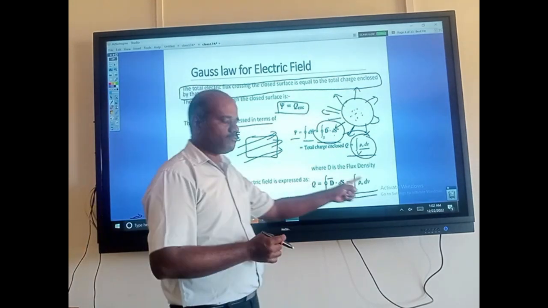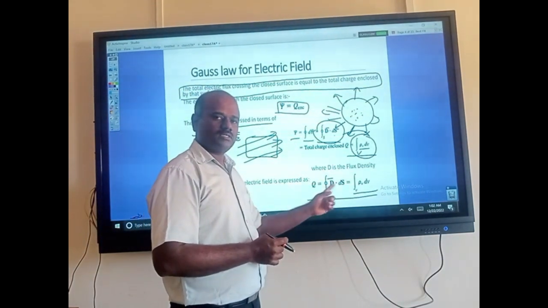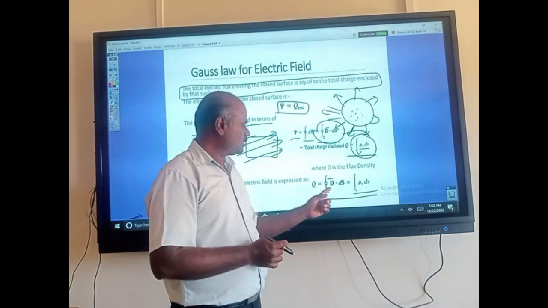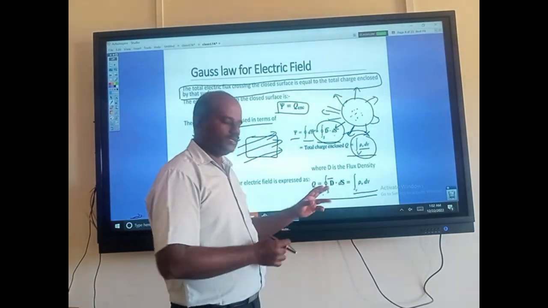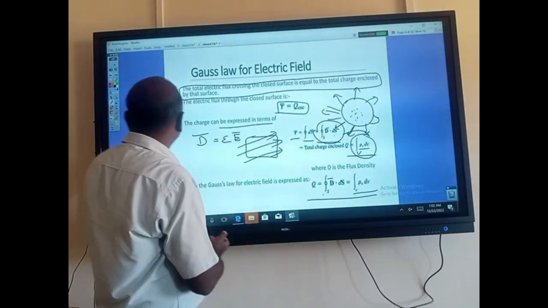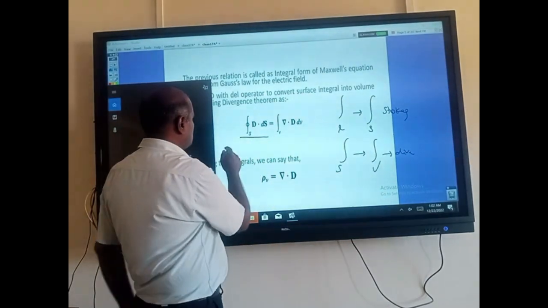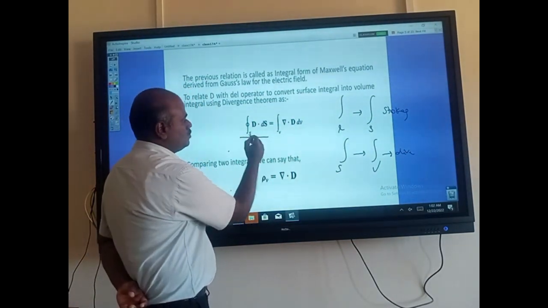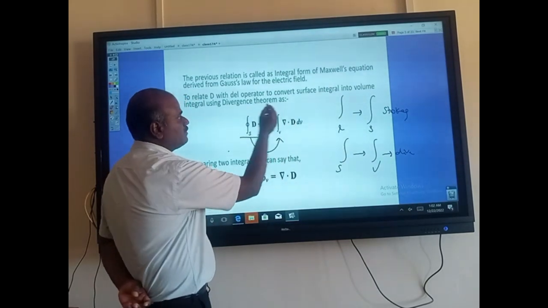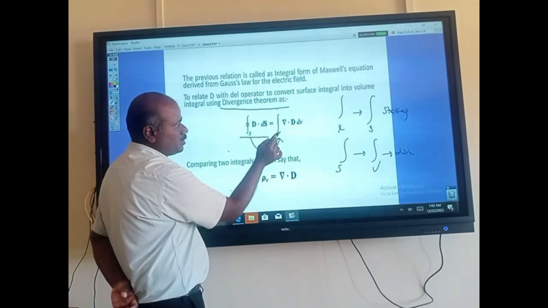But the right hand side is a volume integral, and the left hand side is a surface integral. So the divergence theorem is the right one to apply, so we can convert the surface integral to a volume integral. Then both sides will be volume integrals and we can remove them. So the priority is given to the volume integral, that is the divergence theorem. So I am going to use the surface to volume conversion by applying the divergence theorem.